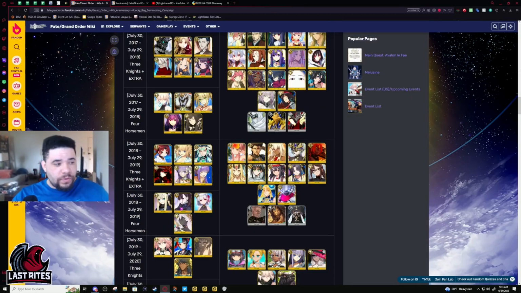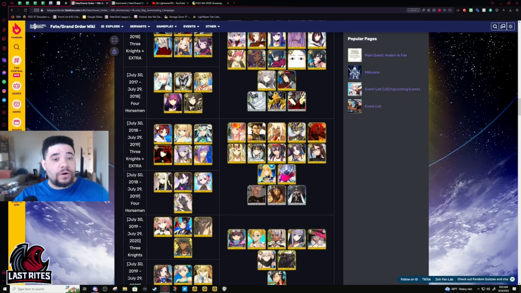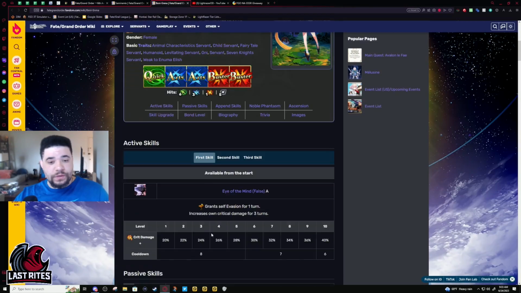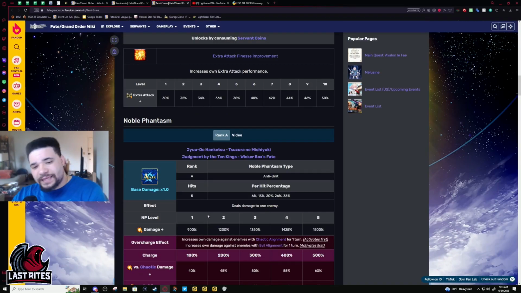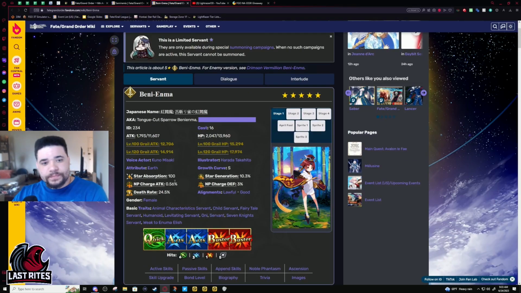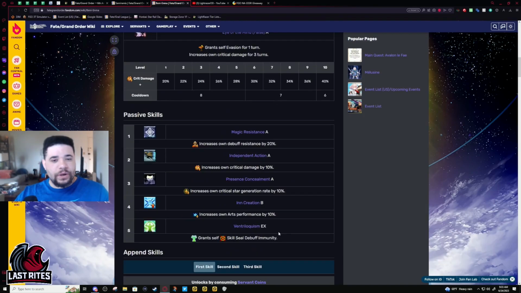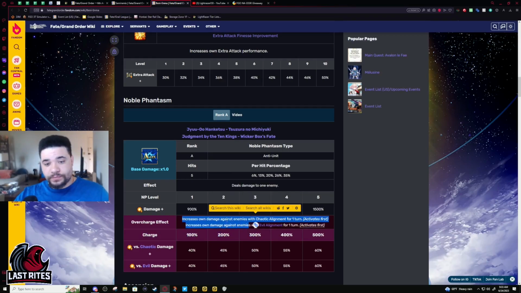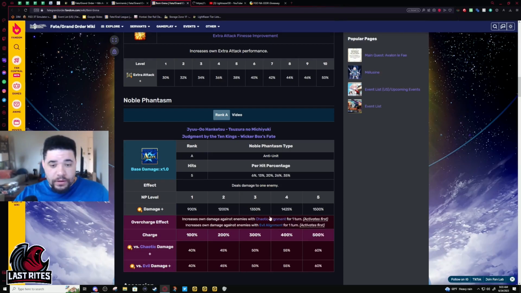All right, so at this point we are on to summer 3 and servants post Lost Belt 2. So first up that shows here, Benny Enma. I think Benny is very good for a high damage crit servant, not exactly looping. She can do it, but you're more bringing her because she has power mods and to fight chaotic evil alignment.